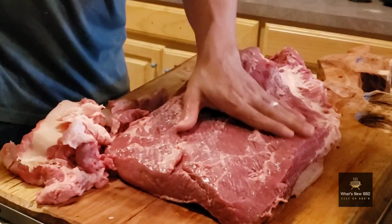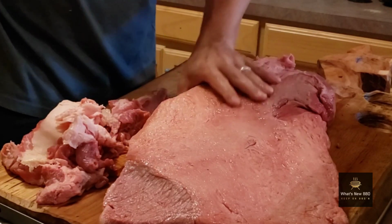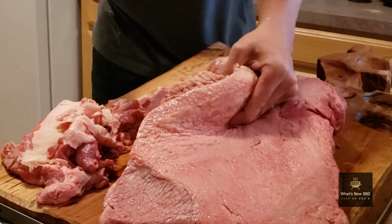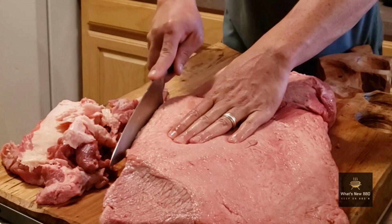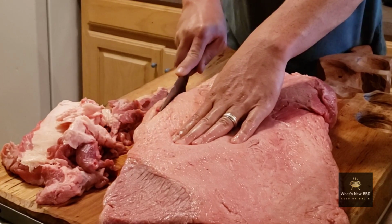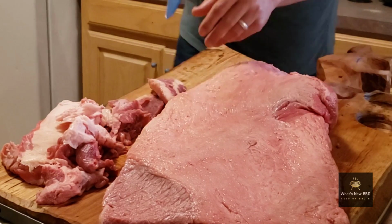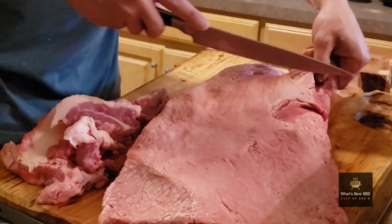So again, we're trying not to take too much, but get this flipped around for our fat cap now. And like I said, this is looking good for the most part. Got a little bit more discoloration here, so I'm gonna go ahead and clean that up. And save this stuff, guys. Save it, save it, save it. Freeze it, and next time you're making sausages, use it. Just because you trim it doesn't mean you gotta throw it away.